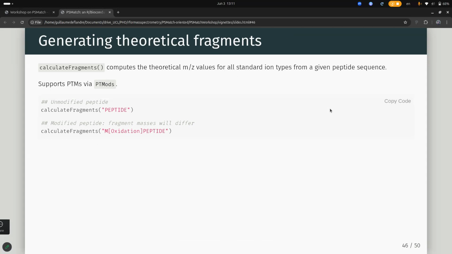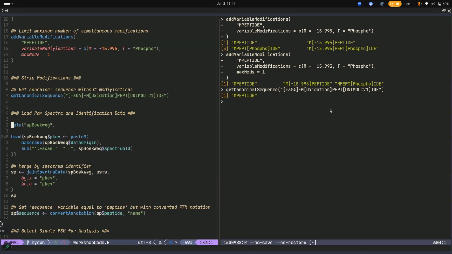There are a few other parameters within this function that can define typically the charge states that you want and the different ion types that you want, and I'll show this right now. So let's load our spectra. SP Buchweg is a spectra object, which basically has all the MS2 spectra loaded in it.